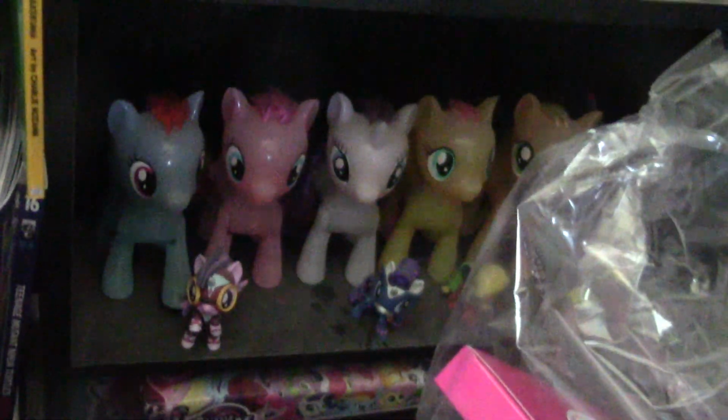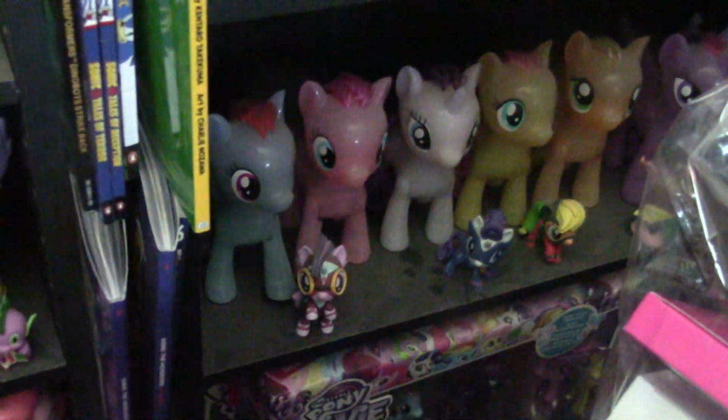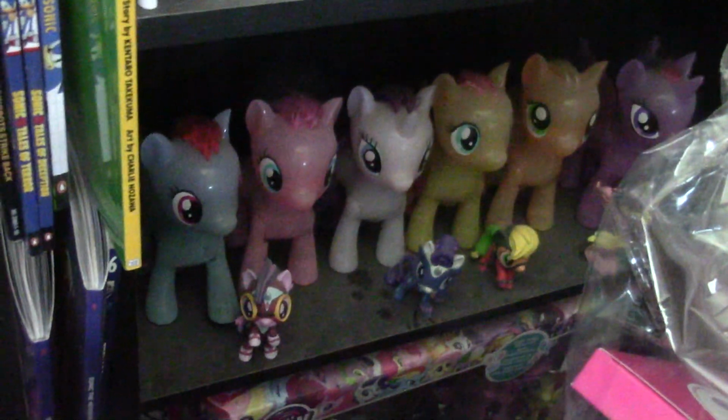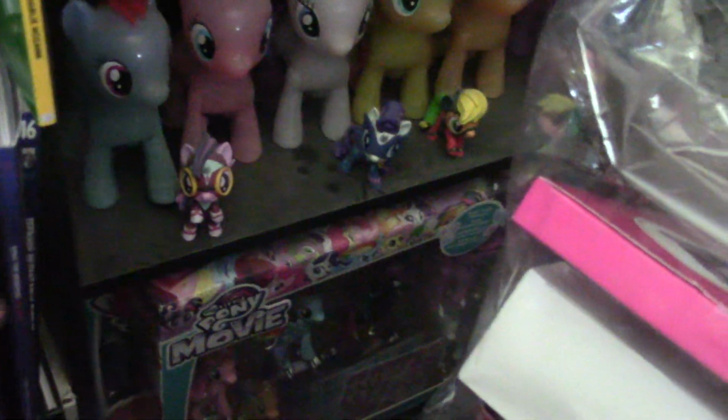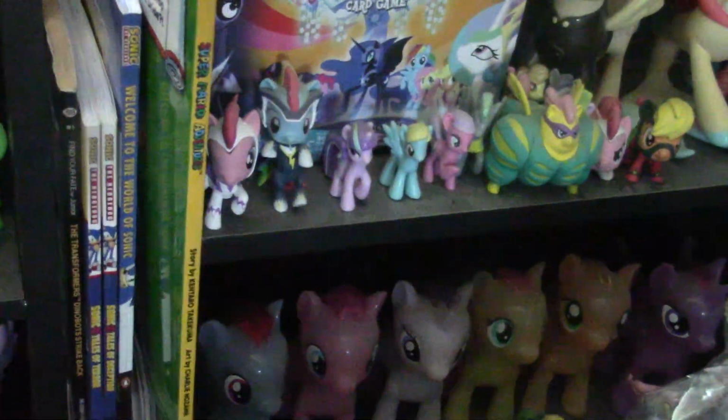And then here we have what is known as translucent pony figures of the main six. Basically what these are, they're kind of magnetic. What they do is they touch their hooves to each other and they glow, which is kind of cool. And then here we have little mini Funko mystery figures of the ponies as Power Ponies. So we have Twilight, Rarity, Applejack, and Fluttershy. And then up here we have Pinky, Rainbow Dash, a couple of the mystery blind bag figures that I got online and through buying the blind bags as well.